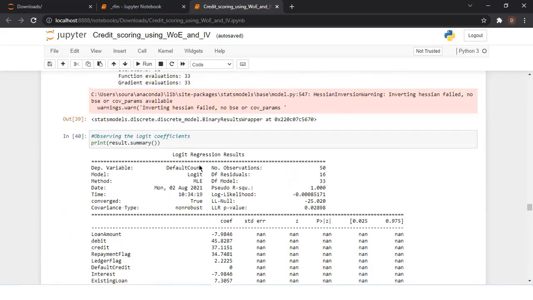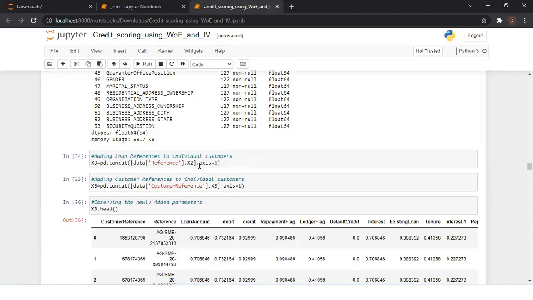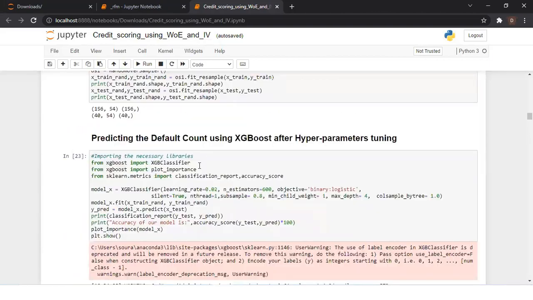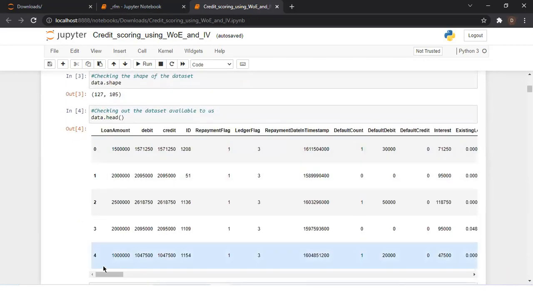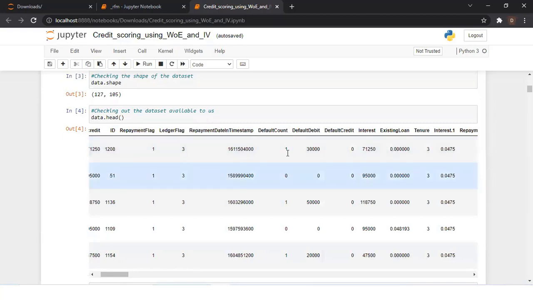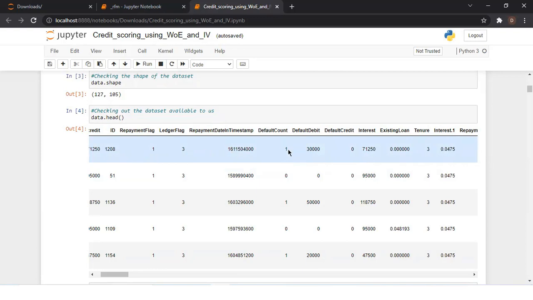Understood. I'll take you to the total data here, which will give you a good idea. You have a column called repayment flag, and a default count. This default count means this particular customer defaulted one time. And what was the default amount? 30,000. Understood. So you have that historical record from where you are deducing the probability of a credit score to default, and that is how you are linking it. This particular customer defaulted one time, the value was 30,000. This one did not default. This one again defaulted one time.